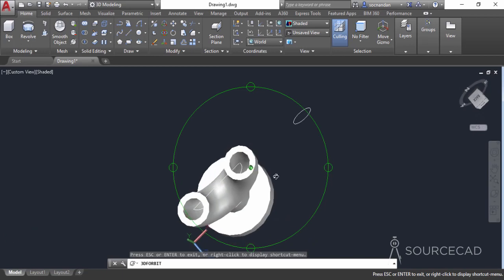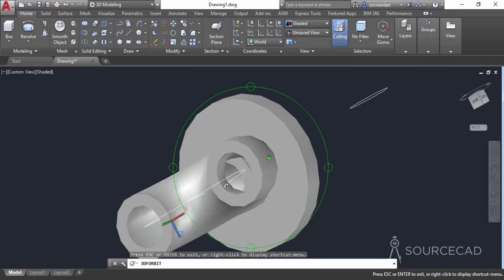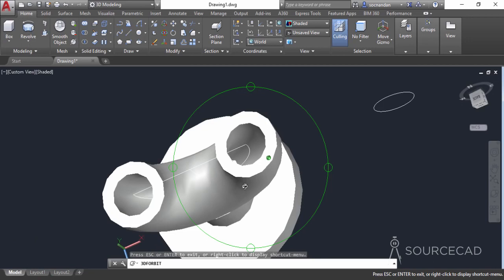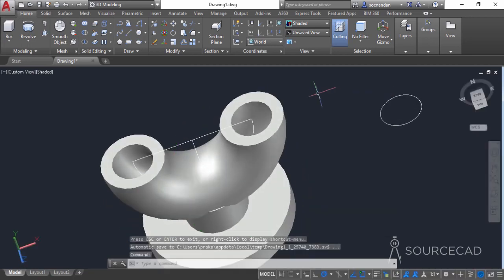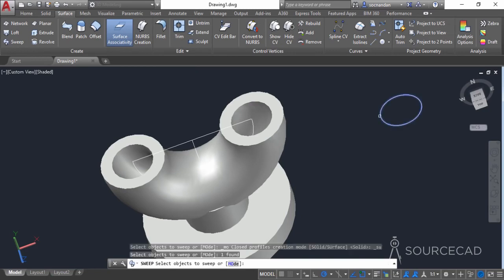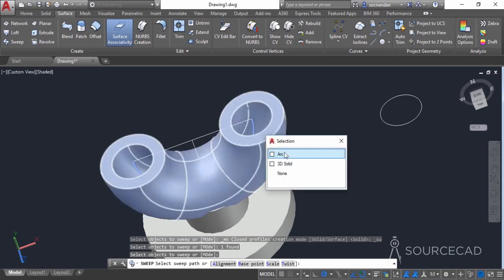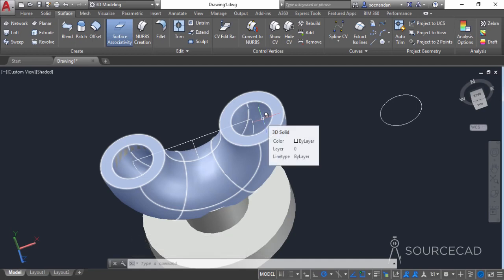Now if you look closely inside the solid, you'll see that we have some extra geometries which are obviously not required. The pipe shape should be completely clean. Now in order to clean that, we need to trim that extra geometry. So go back to the surface tool and select sweep, select this circle, press enter, and now select this arc which we have selected initially, and we have made a new surface inside this geometry which is not visible as of now, but we'll make it visible.